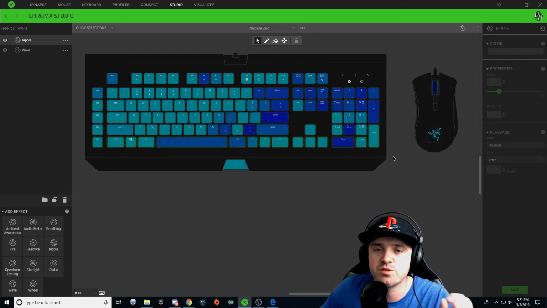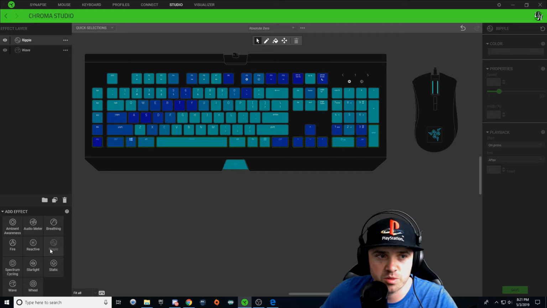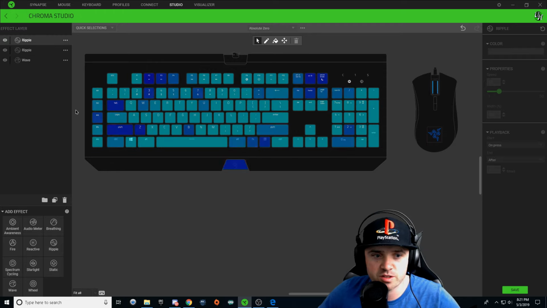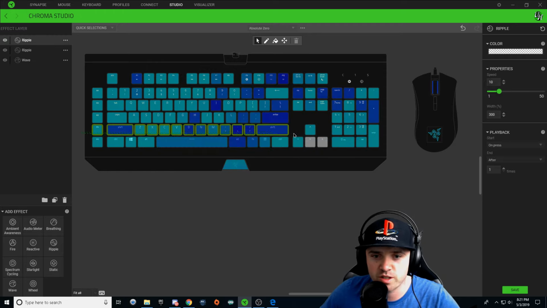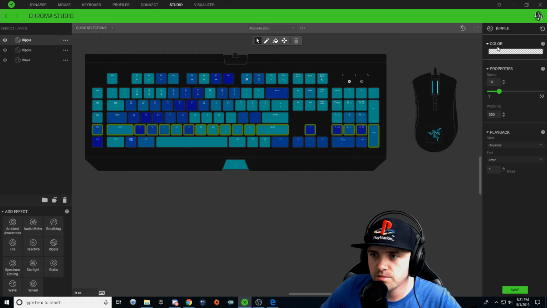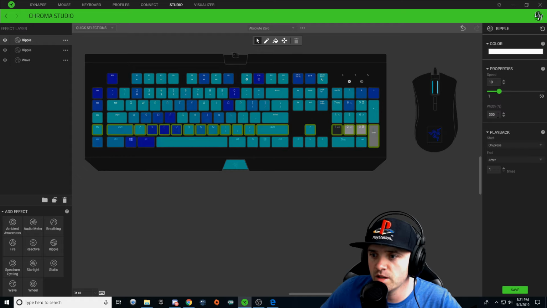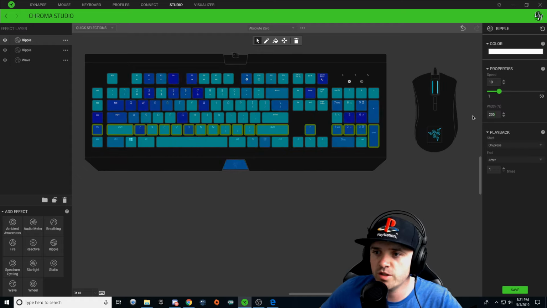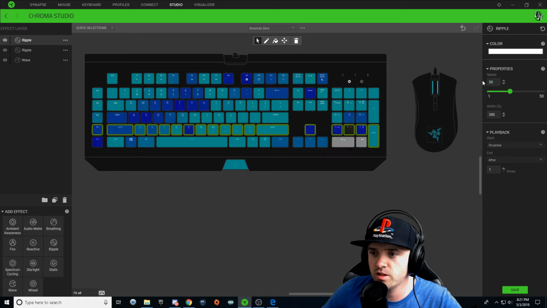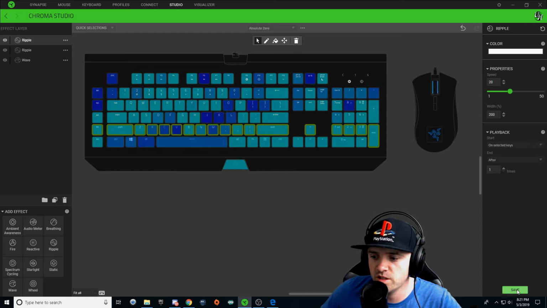So we have to do this for each row. So go ahead and click ripple down on the bottom left to create a new layer. Make sure you have that new layer selected, and we're going to hold control and just select this new line here. Change our color to white. Change our width percentage to 200. Speed 20. Change it to on selected keys. Hit save.